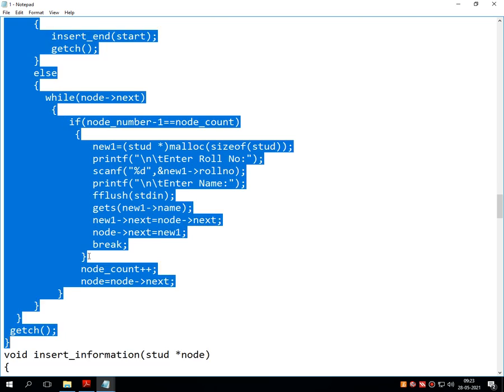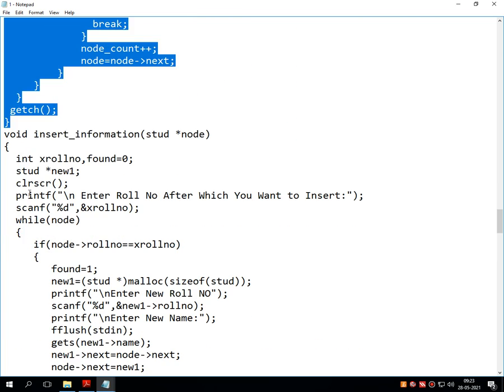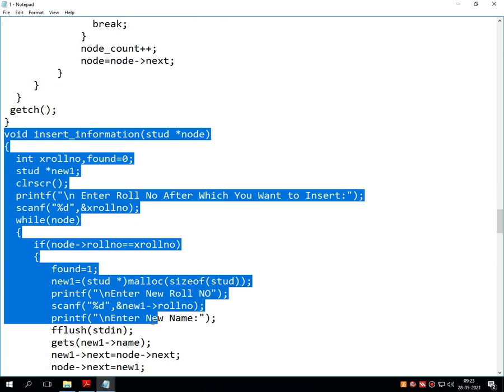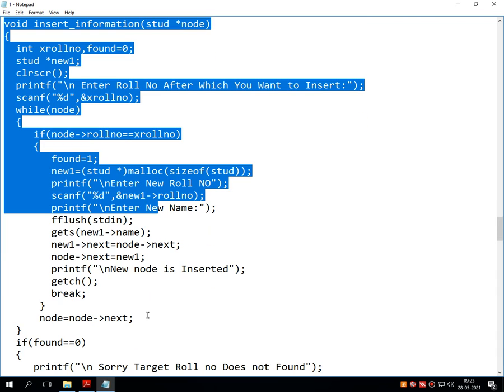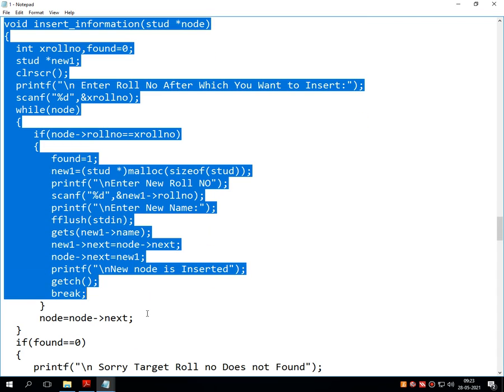Fine. Again pause the video and write down this insert_information function up to this closing bracket. Fine.